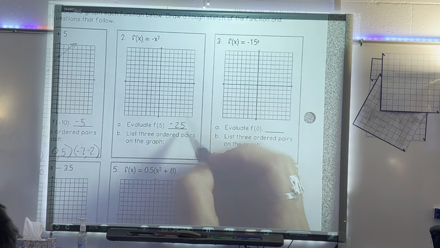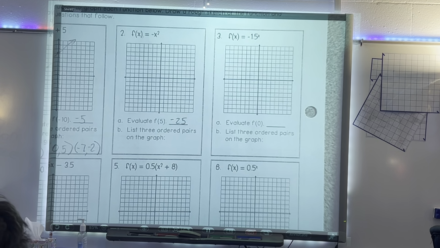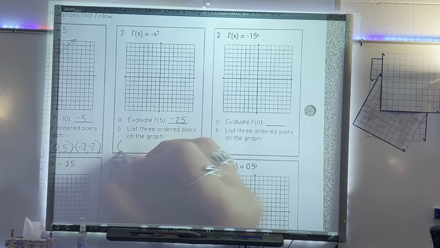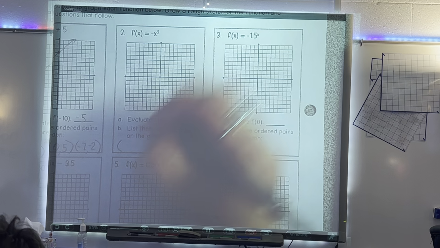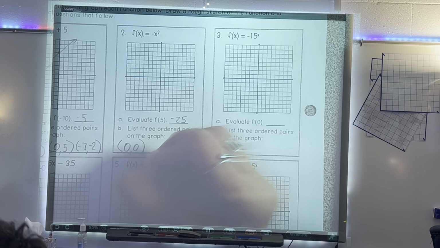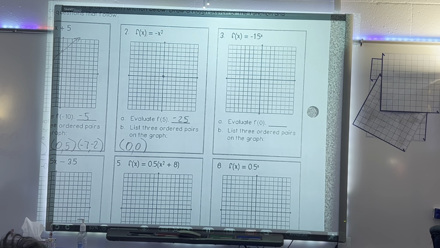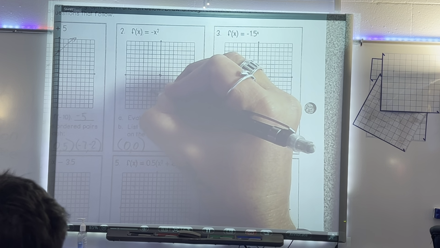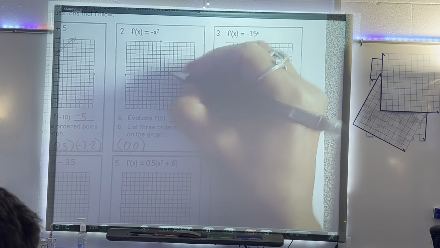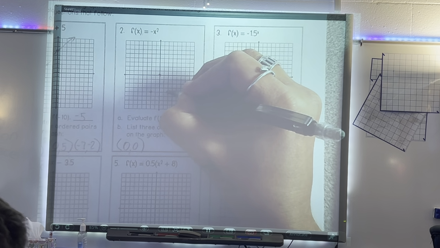Alright, that is not going to fit on my graph, so I've got to find some points that are going to fit on my graph. Give me a point on the negatives. Well, 0, 0 is obviously there, so we can write that one down. Give me a point on the left side that'll fit. What can I graph there? -2, -4. Which means I can also graph +2, -4, because it's symmetrical.